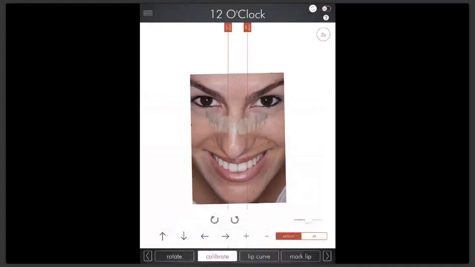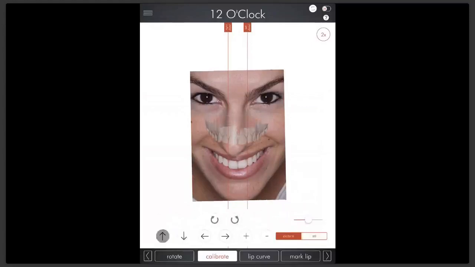I'm going to click on the STL. And now I'm able to move only the STL. If I have the picture selected, I can move the picture. Okay, so I'm going to click on the STL. I'm going to move it down a little bit. And I'm going to tilt. So I'm going to move until I think it matches better. Okay, so I think it's good.